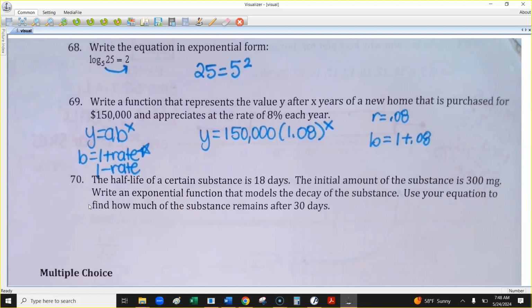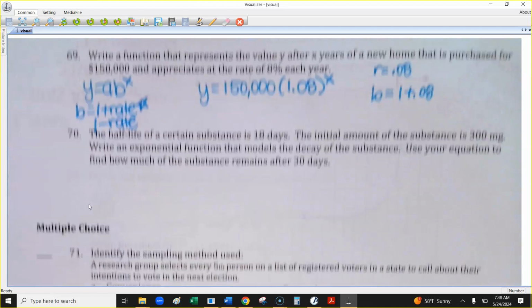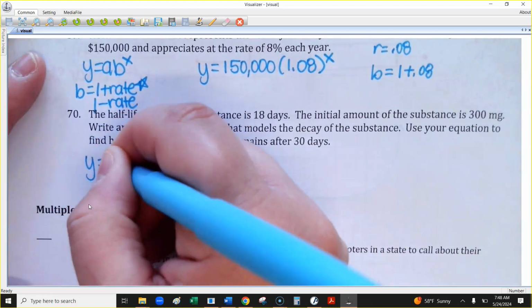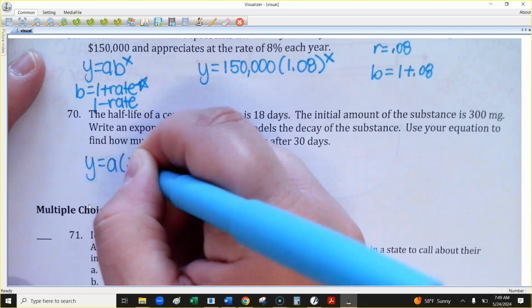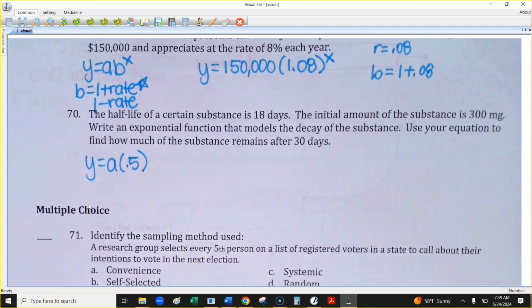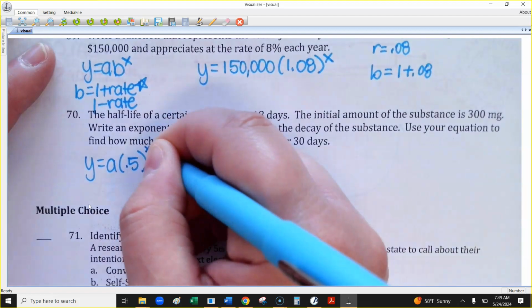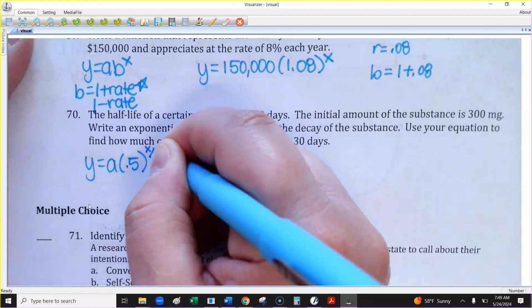If I wanted to find the value of a home after 10 years or whatever, then we could plug that number in for x. It doesn't ask you to do that here, and it doesn't ask you to do that on the test either. All right, half-life, similar, but just a hair change to the formula. In a half-life formula, you know the b value is 0.5 because it's how long it takes the substance to decay 50%. So it'd be 1 minus 0.5, which would be 0.5. The other thing that's just slightly different, the exponent, x is time here, it's x over the half-life.